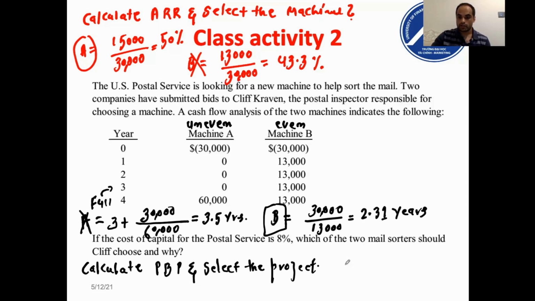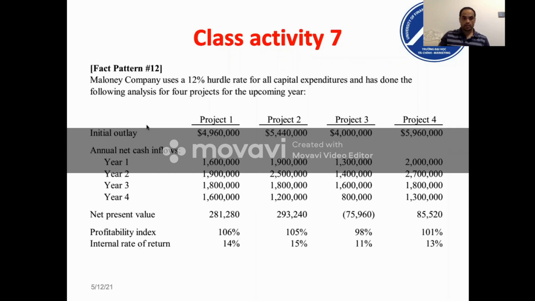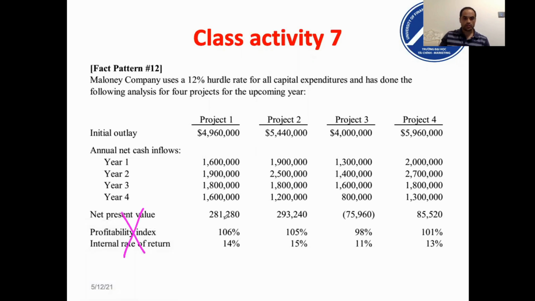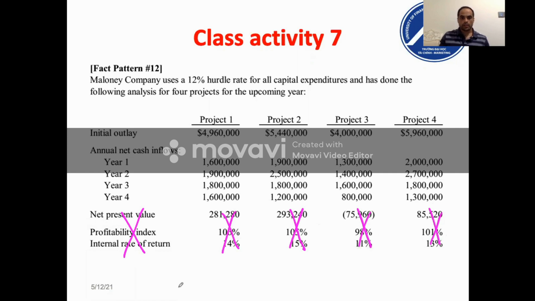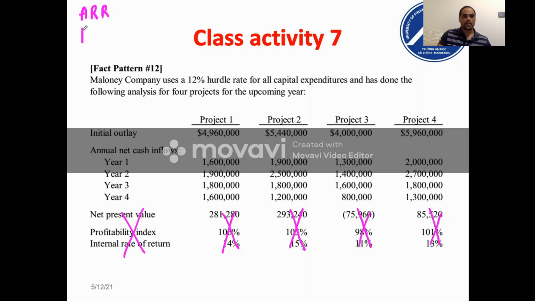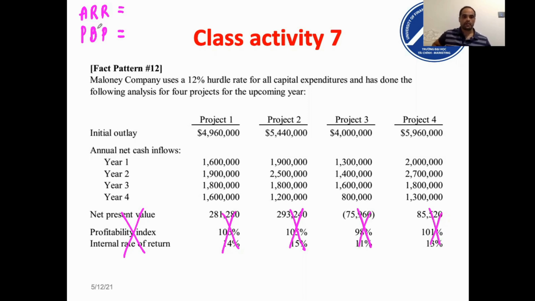So let me check for more practice question. Now have a look at this question. So you don't worry about this information. So you have 4 projects, 1, 2, 3, 4, and that's your cash flows, right? So now you have to apply ARR and you have to apply payback period. And then you need to tell me which project we should select following ARR and which project we should select following payback period. All right, calculate now.